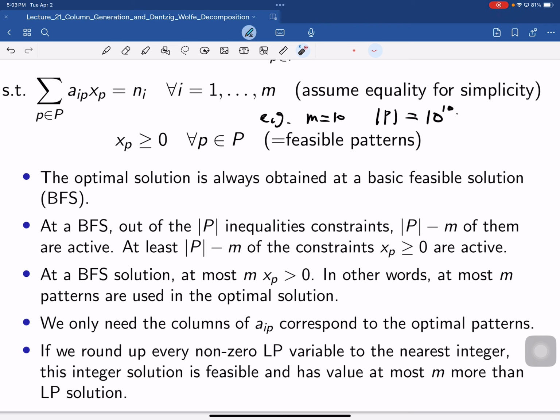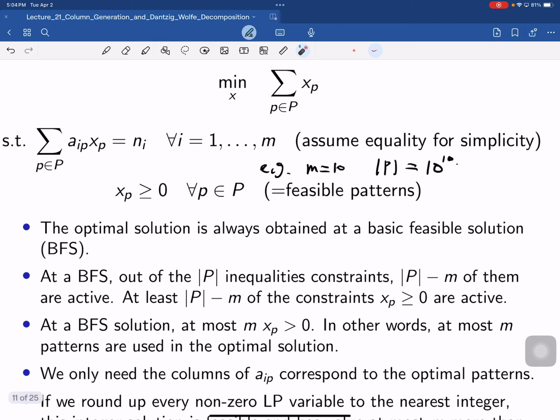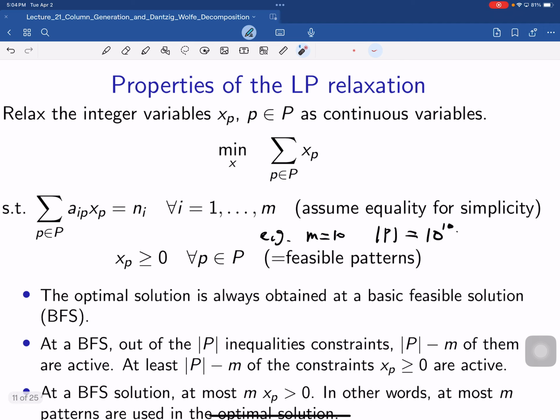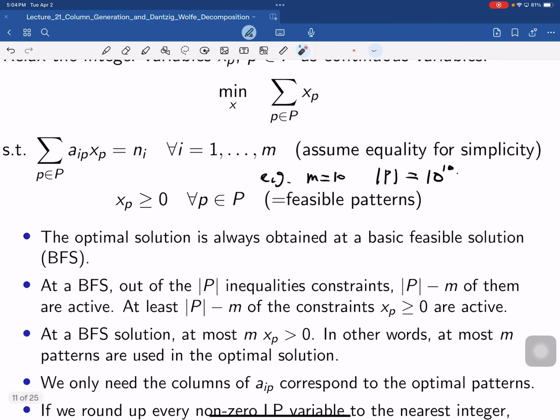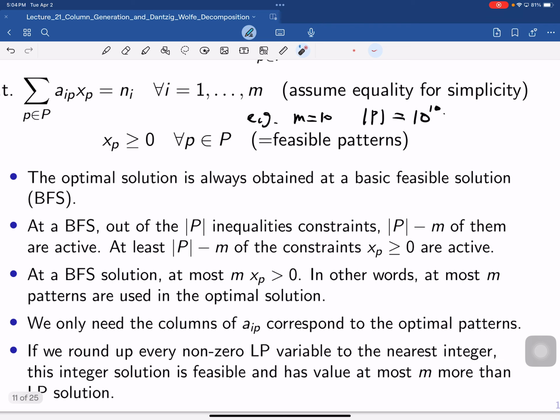And then the other final thing to show is that this problem has a very good LP relaxation in the following sense. Think about the following. We get a fractional solution from this linear programming problem, right? So the xp's may not be an integer value, right? But if you round up all the xp's, it is a feasible solution to the original problem, right? Because you already have all the xp's that help you satisfy the demand, right? If you round all the xp's up, then of course they will satisfy the demand, right? So in other words, this LP relaxation at most differs from the original integer programming problem by n.